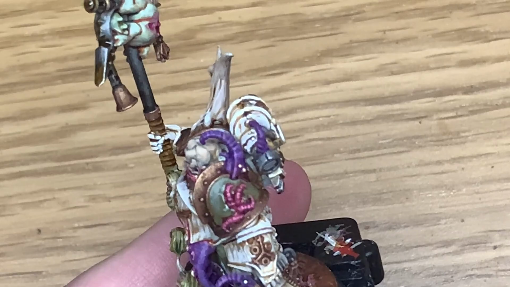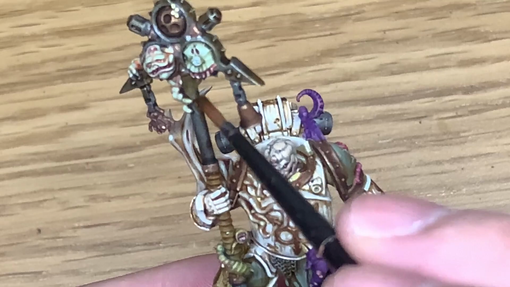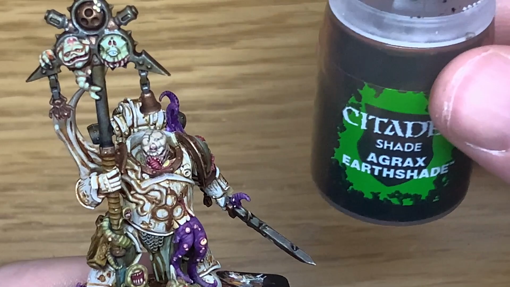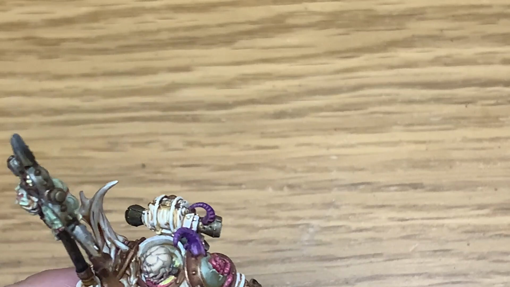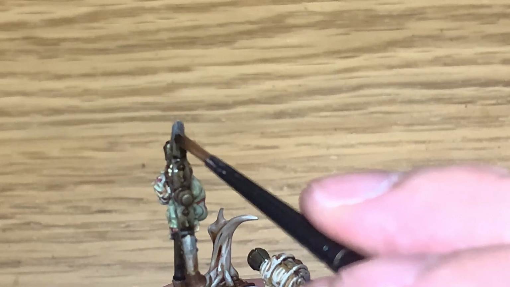You can see once you start putting this colour on, it does start to look as though it's a bit old and weathered. Now I'm going to do the same, but with Citadel Agrax Earthshade, like you did with the runs, probably about half as much coverage with the Agrax Earthshade as you did with the Seraphim Sepia, but over the same areas. Just so you get that darker area where the rust is going to be mainly present.